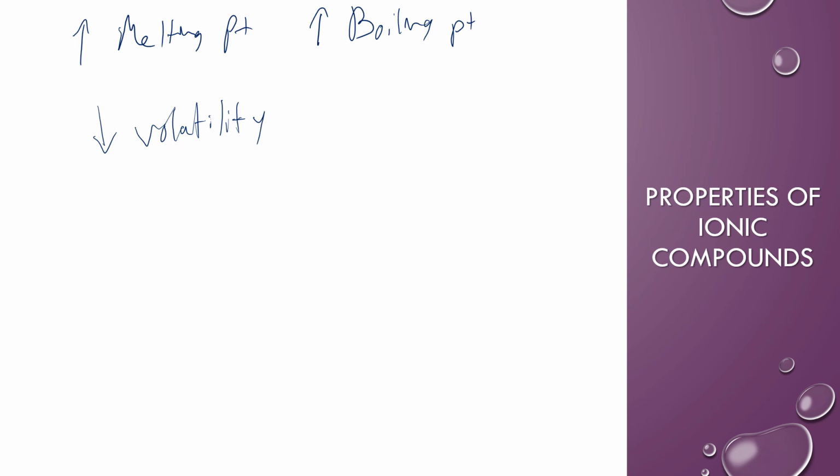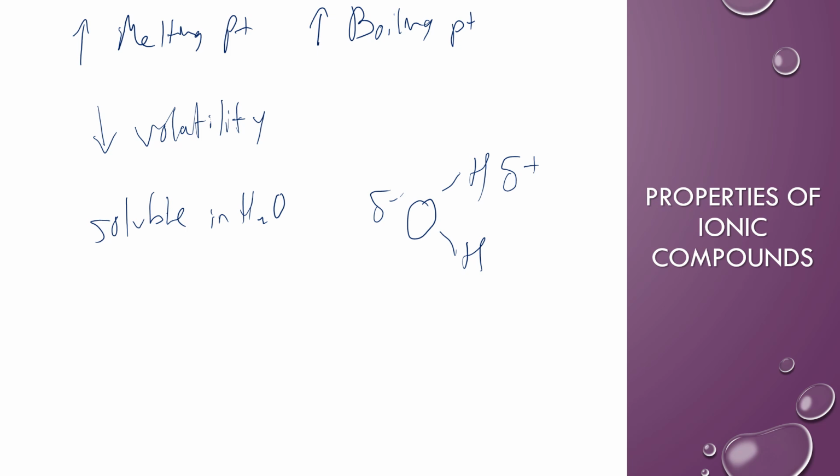They also tend to be soluble in water, not perfectly soluble in water. So there's the solubility rules. So some ionic compounds are going to be more soluble than others. But as a general rule, we say that ionic compounds tend to be soluble. And that's because your water molecule is polar and has partial negative and partial positive charges. Those negatives and positives can interact with the negative ions or positive ions in something called an ion-dipole interaction, which causes it to split apart from its lattice structure and dissolve, be able to dissociate.